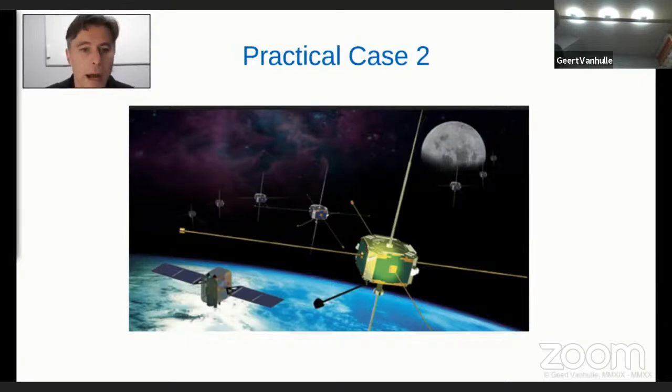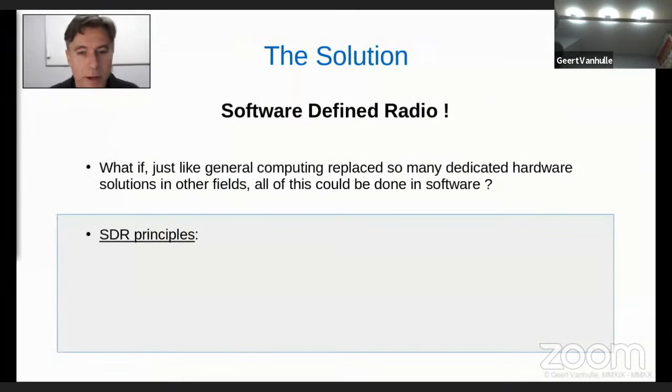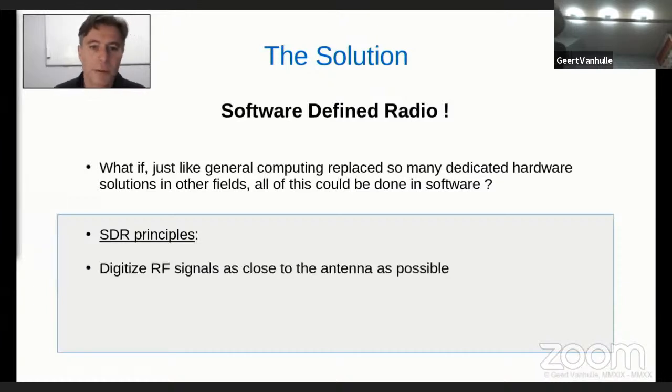Of course, how do you add a notch filter in 5,000 orbiting satellites? You can't just go grab them out of space and modify them. So this is also a clear example that a different way to address these hardware problems is actually needed in space. Now let's look at software-defined radio. Wouldn't it be great if we could replace this dedicated hardware in some form or another with a general computing device? If all these processing functions that we normally do in hardware could be done in software. And that's what software-defined radio does.